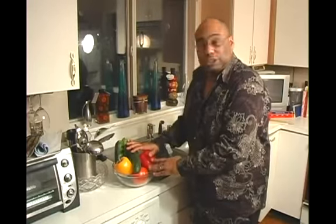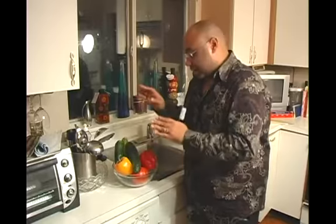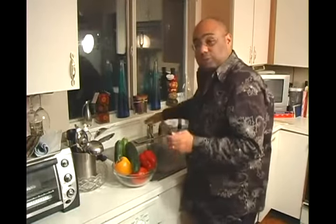And the first thing I like to do is to wash them, because they definitely need to be washed. Pesticides and people handling them in the supermarkets, we have to wash our vegetables. So let's do that first.